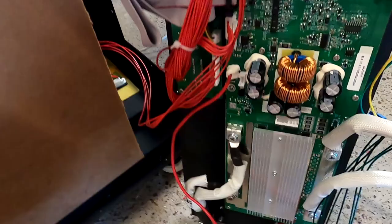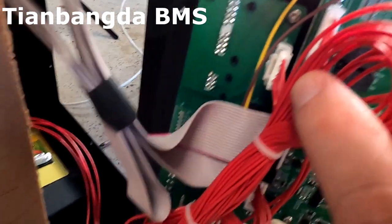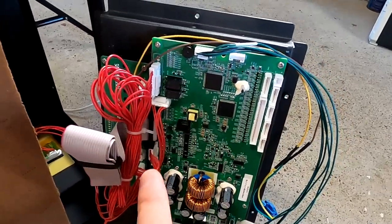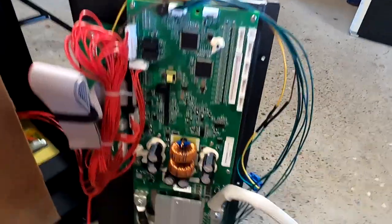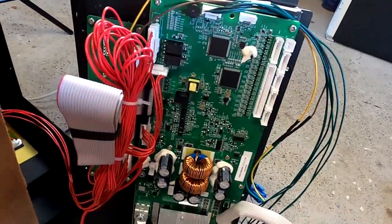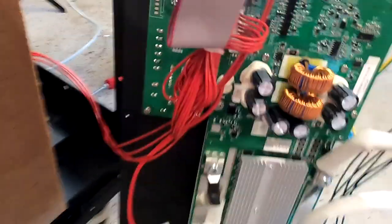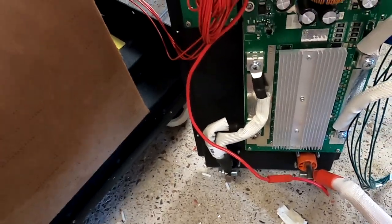Okay, so here we can see the BMS for the first time. The actual communication board is separate, and this is where all these cables are going to. Unlike the Zeppler's BMS, where this is all integrated in one PCB, it is separate here. Okay, then we need to take off these few screws here and take the BMS off, and then we can drill our holes. Well, we can actually drill the holes up here now. Yeah, I think this is okay too. Then we don't need to unscrew the BMS actually.